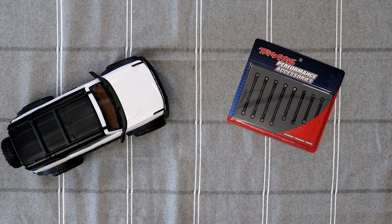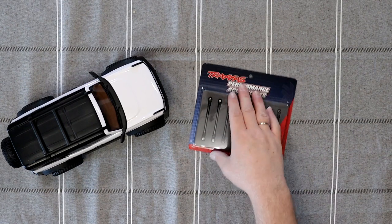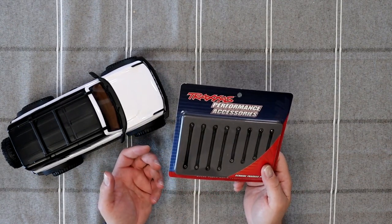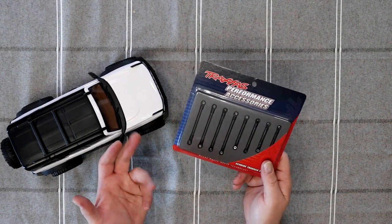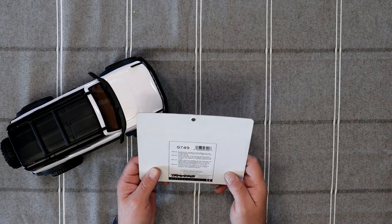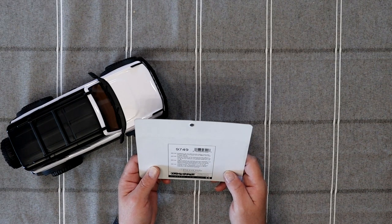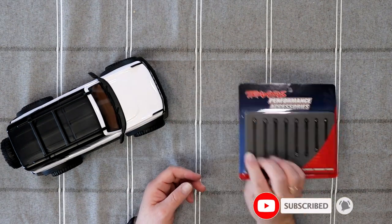We have the Bronco TRX4M, and it's time to upgrade the links to the Traxxas high performance links. Yeah, they're aluminum instead of being plastic like stock on the truck. Part number 9749, suspension link set, steel included. 4x 53mm front lower. You do the complete vehicle.